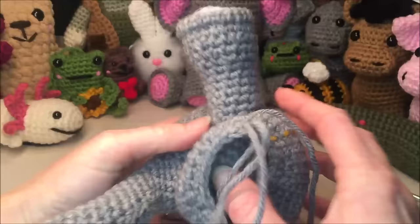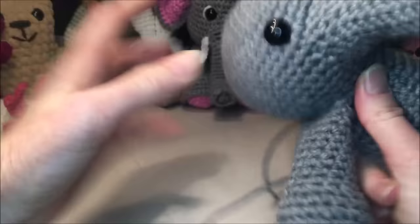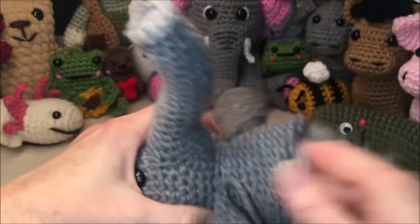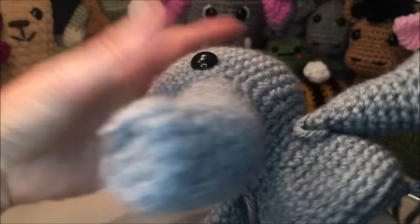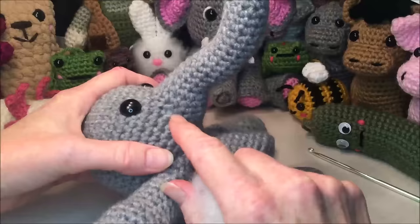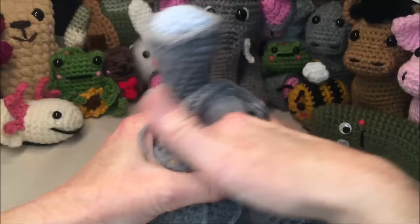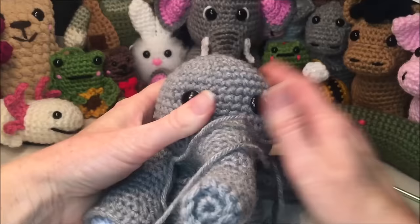And then just keep on stuffing the inside of the head. Maybe go out a bit to the sides. Careful though not to stretch your stitches at the neck. That's what I always end up doing. A little bit more in there. See, I'm starting to stretch right here. So we want to be careful. So I think that's good. It's not super firm, but I think for what we're doing, it'll be good enough.